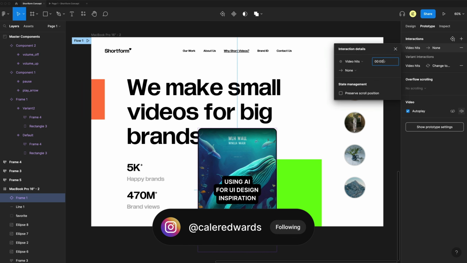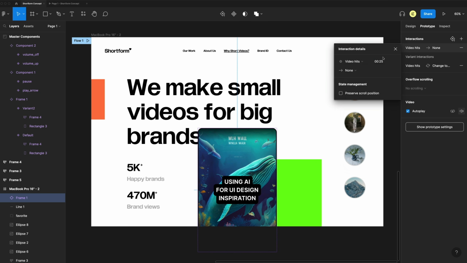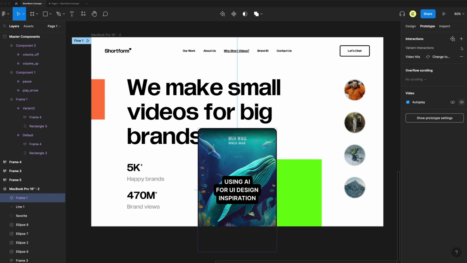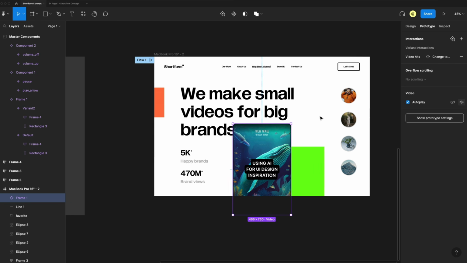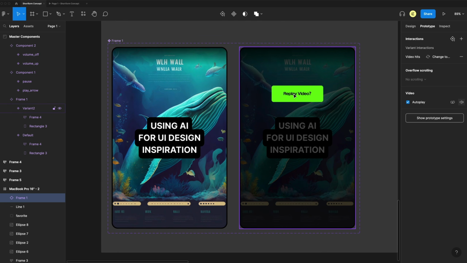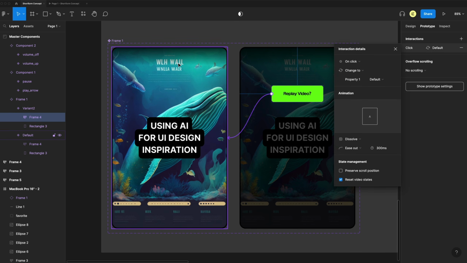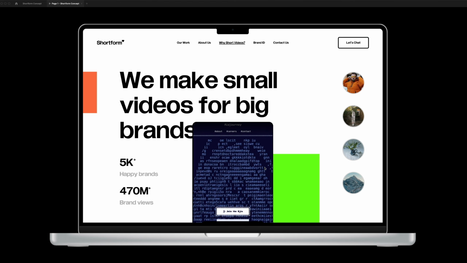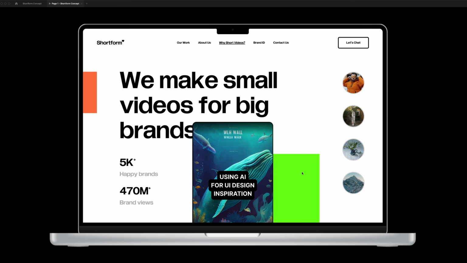So I'll select that and I'll just paste in that timestamp, and then we can add any interaction we want to start when the video hits 25 seconds. For a nice example of this, I already have an interaction set up. So at 5 seconds, I have a variant of this video that this is going to change to, and I'll show you that real quick. It's just a nice overlay with a button that says replay the video. Then if you click on that, it's just going to swap back to the first instance with an auto play on. It's also resetting the video to its original time. So my video is auto playing for 5 seconds. When it hits that timestamp, the overlay slides up and I can hit replay the video and it will restart the video.